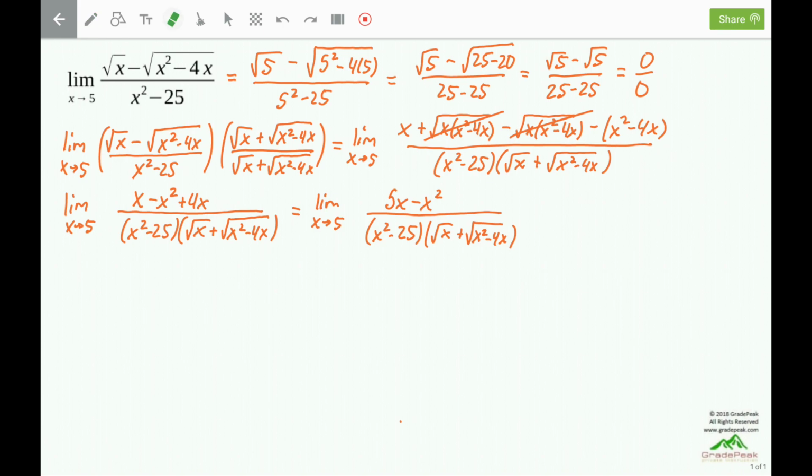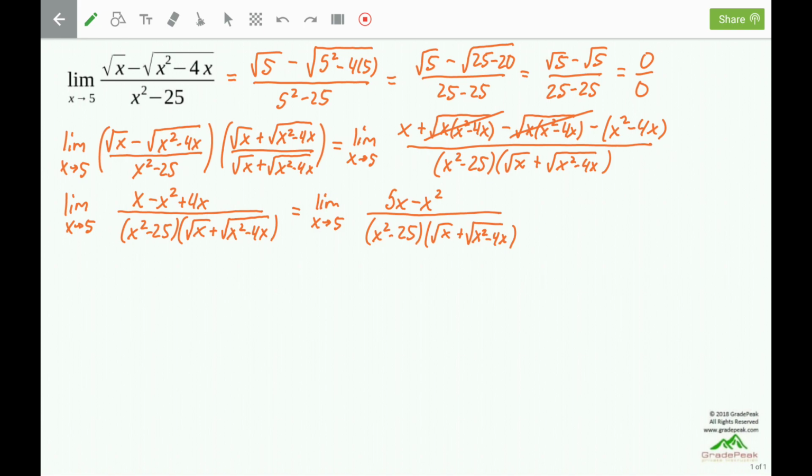Alright, so root conjugates do not eliminate the 0 over 0. They turn it into a new form which can then be reworked in some way, oftentimes power functions which will factor and cancel. We still have 0 over 0. I expect a factor of either 5 minus x or x minus 5 to appear in the numerator and denominator both, because x is going to a 5 here. The numerator is making 0 here, and the denominator is making 0 here. There's the two expressions we're going to be factoring.